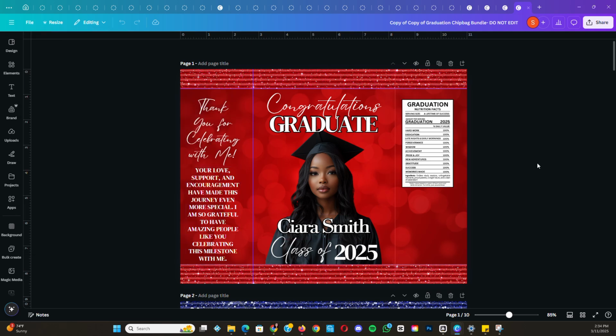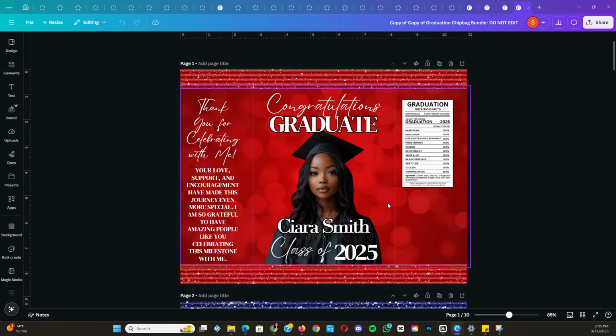Now, if you're just editing what's here and you're not adding anything extra, anything special, everything is set inside of those lines already. However, if you're trying to go a little bit further and put extra clip art or images or things in the background, you will want to have the guides on so that you can see where you need to be in bounds, because the paper will fold when you have to fold it around the chips. And if you have something too close to the line or on the line, then it is going to be on the side of the bag, on the design. And I hope that makes sense.